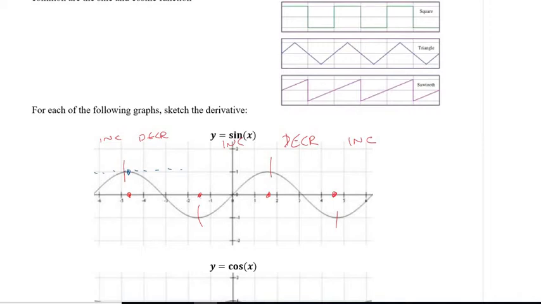So for the first part, that means that the derivative is going to be positive, then negative, then positive, then negative, then positive. As it turns out, when we do this, it's all above this point here, and then we get all negative, and we come back up again, and then we get positive, then negative, then positive. Now that we've filled all that in, I'm going to clean this up a bit. You'll notice that that looks very similar, and that actually is another function that we know. In fact, in this case, it looks like cosine of x.